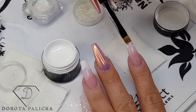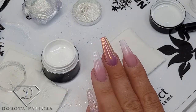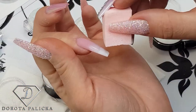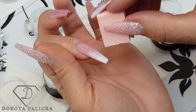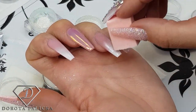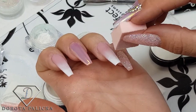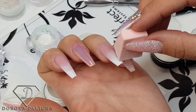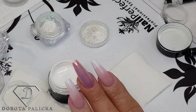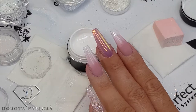When you're applying it with the sponge, make sure you don't dab it too much. It's more like a rubbing action. And now I need to only blend the difference in between the fading. So I'm just blending the difference and I don't touch too much of the color which I've got on the end. As I say, because we are applying the Aurora pigment over it, I don't need to be too fussy with my blending. So that will do, and I'm going to give it a cure.